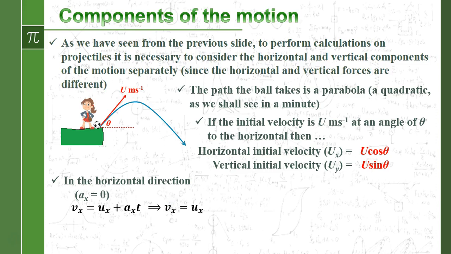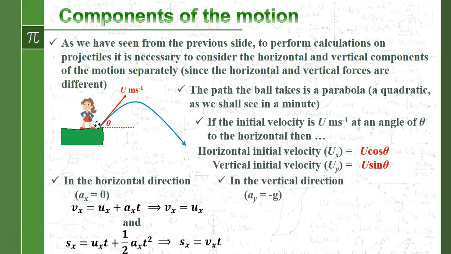And clearly, if a equals 0, that leaves us with velocity at any point during the motion is always going to be the same as the initial velocity. In addition to that, what we've got is s equals ut plus half at squared. And again, with acceleration being 0, that leaves us with s equals ut, and we already said that u was the same as v, so we've got our distance travelled is quite literally just velocity times by time. So that's the horizontal direction.